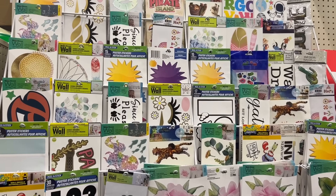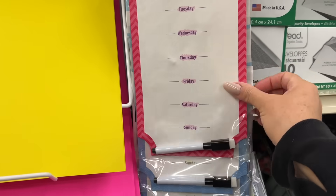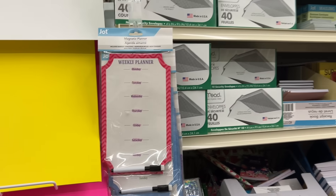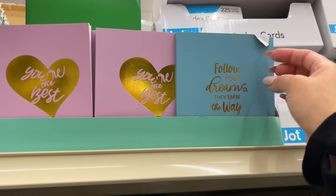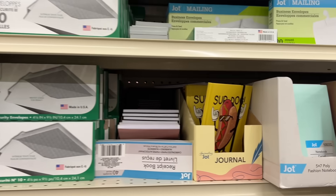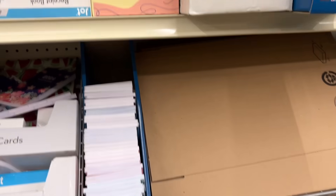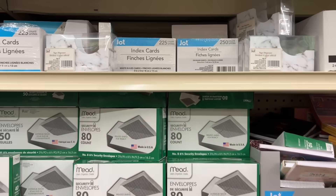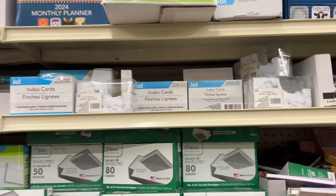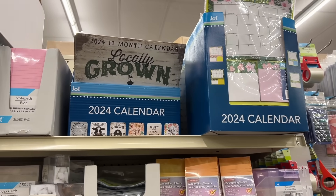If any viewers out there have ideas for how to use these stickers, I use them in Happy Mail on the outside of packages. Sometimes you can frame them. These are a nice actual layout — maybe menu planning or just your weekday. I'm always looking for plain journals. If you have any DIY ideas or how to use the wall stickers, share them down below because somebody was asking. I've only ever framed them or made art pieces — I made a mermaid DIY a few years back. Maybe I'll link that below, but share your ideas while those calendars are still fully in stock.